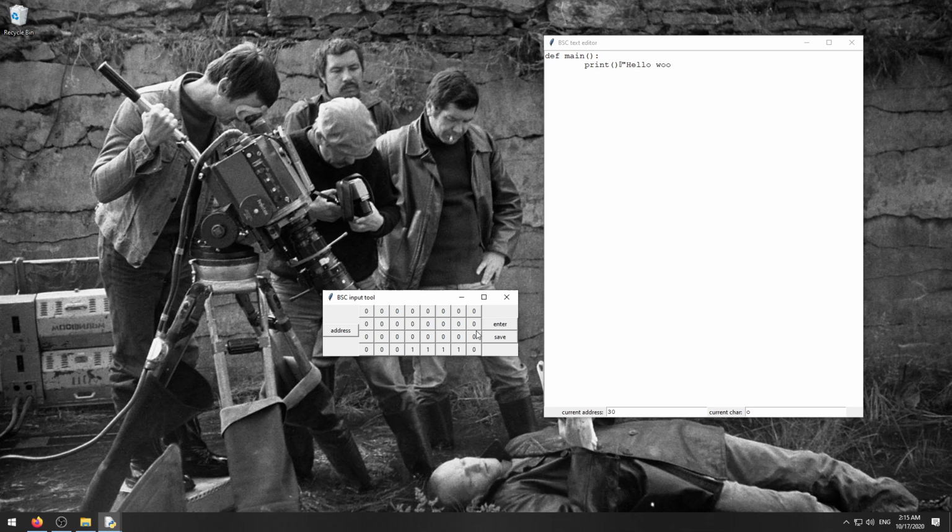Increase this by 1. We want an R, which is the same thing, but no, it's actually not even close to the same thing. Hello, Wob. Hello, Whirl. Yeah, there we go. Increase this by 1. We want an L, and that's going to be... look cool. Oh, so now we move on to 32.